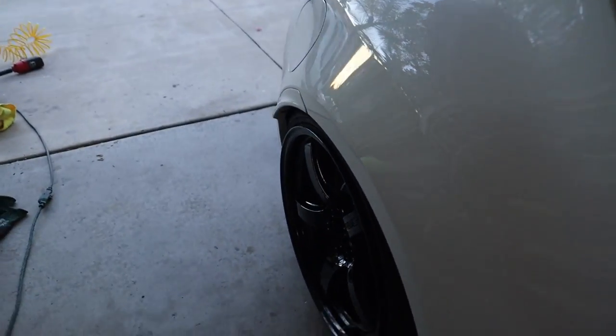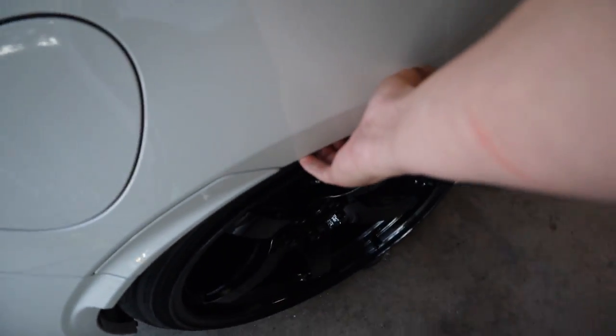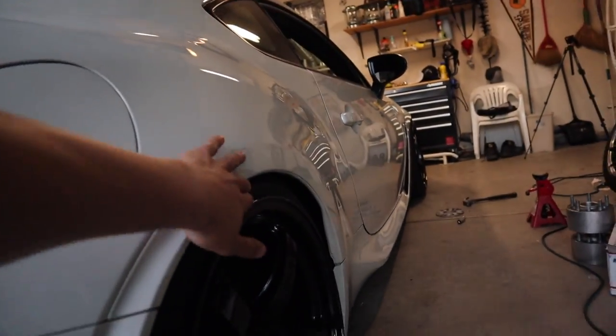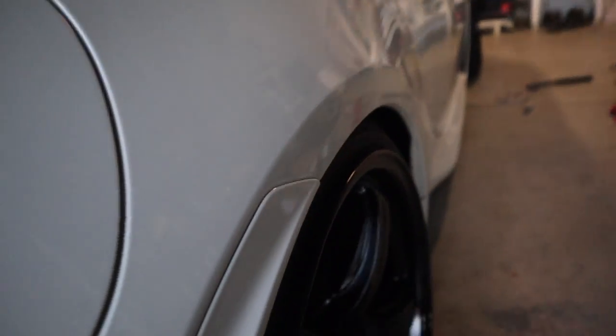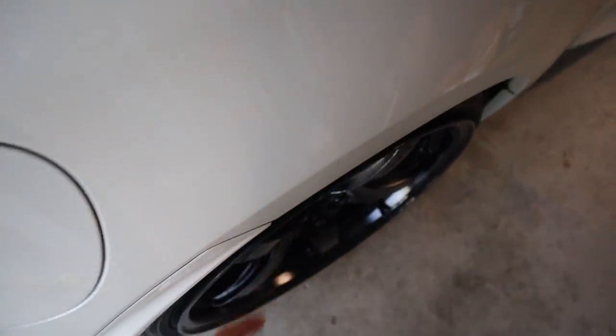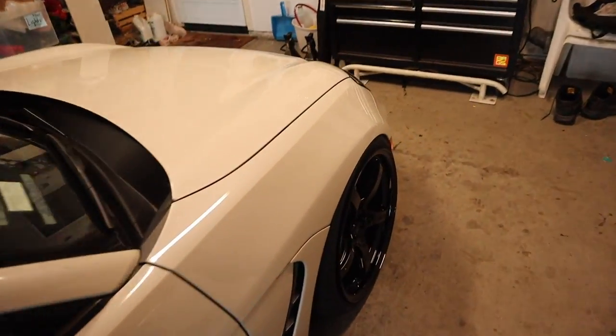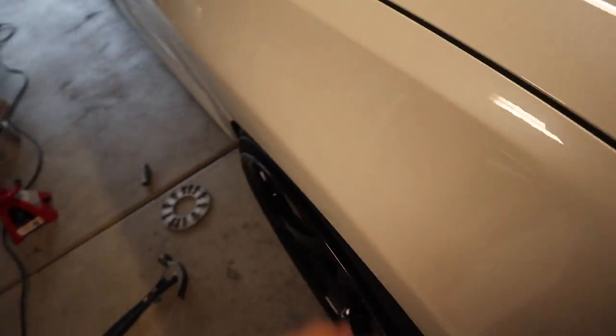But this is aired out, so I feel like I need to camber it more to make it go lower. Just like a little bit more, because this is fully aired out, and if I add some camber, then it'll go lower. Maybe like a 5mm or a 10mm spacer, something like that. Still needs a lot of work though, but it looks sick so far. Damn, this is freaking close.